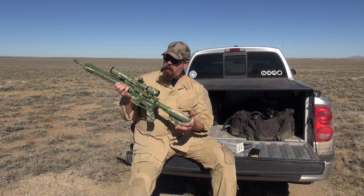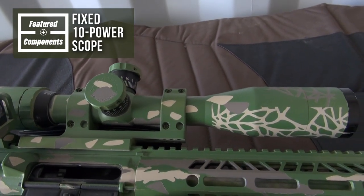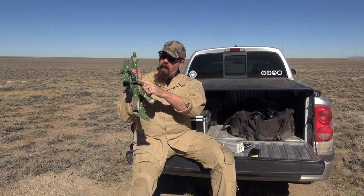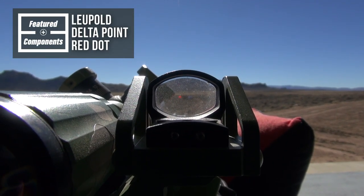Now, what do I have on top? This optic right here is actually a fixed 10 power scope that I've had for quite a while. And over here on this side, I have a Leupold Delta Point red dot. Now, why would I have a fixed 10 power and a red dot? Well, I'll tell you why.